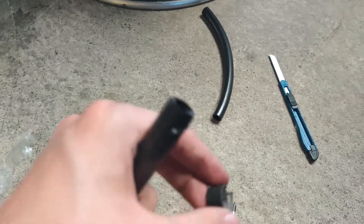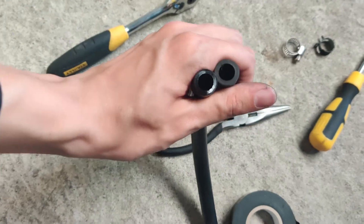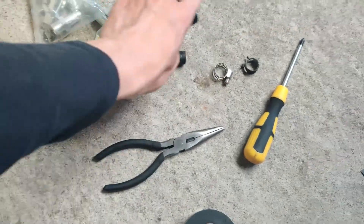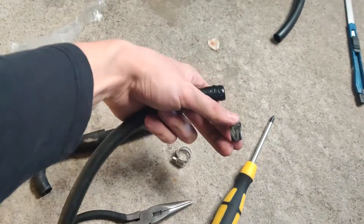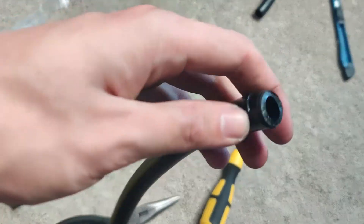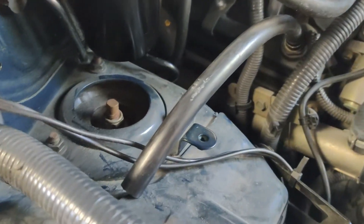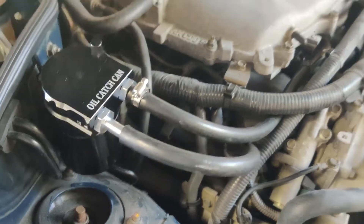While installing I ran into a problem — the factory clamp isn't holding the pipe tightly enough. I think the issue is that the replacement pipe is slightly different in thickness, and they only gave me two clamps so I have to reuse the factory ones. My solution was to wrap electrical tape around the end of the pipe to make it thicker. With the extra thickness the clamp grabs a lot better — I'm pulling on it and it's not moving — so that works. I just clamped it down and we're done.